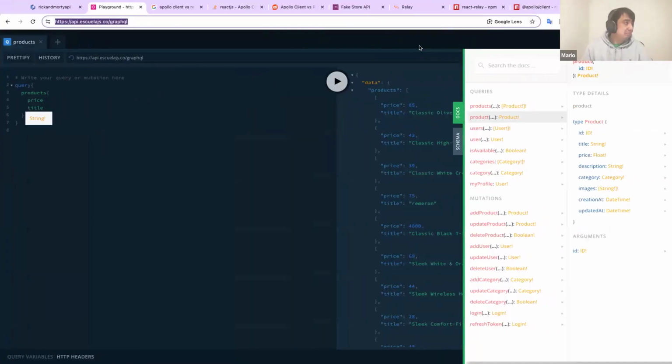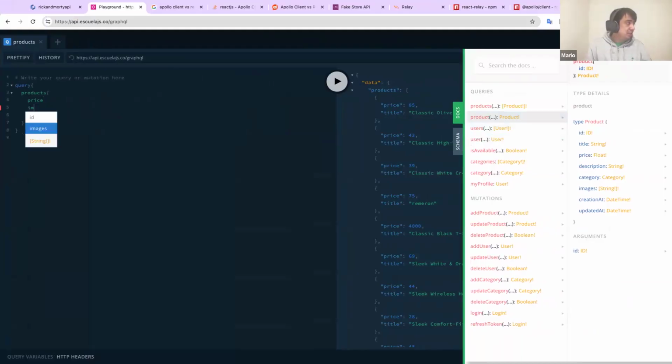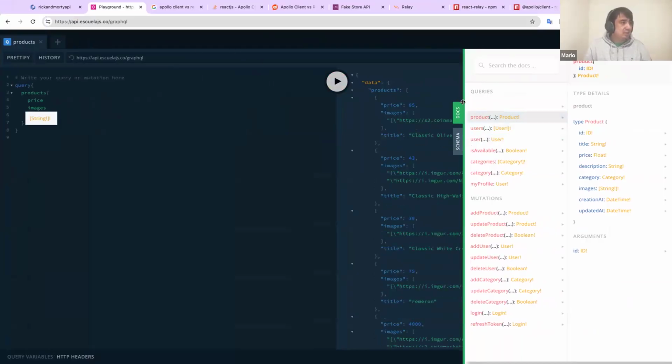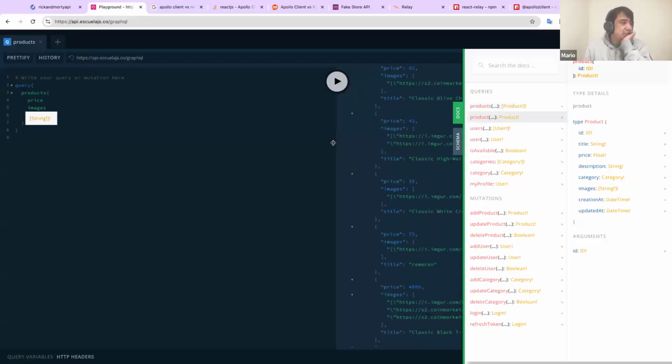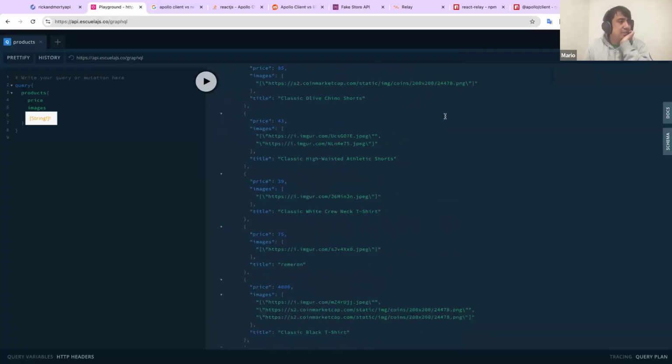It's the same as here. You can just get the products, price, and for example here, if you see, images. In this case, you go over here, and the images are an array of elements that is arriving.